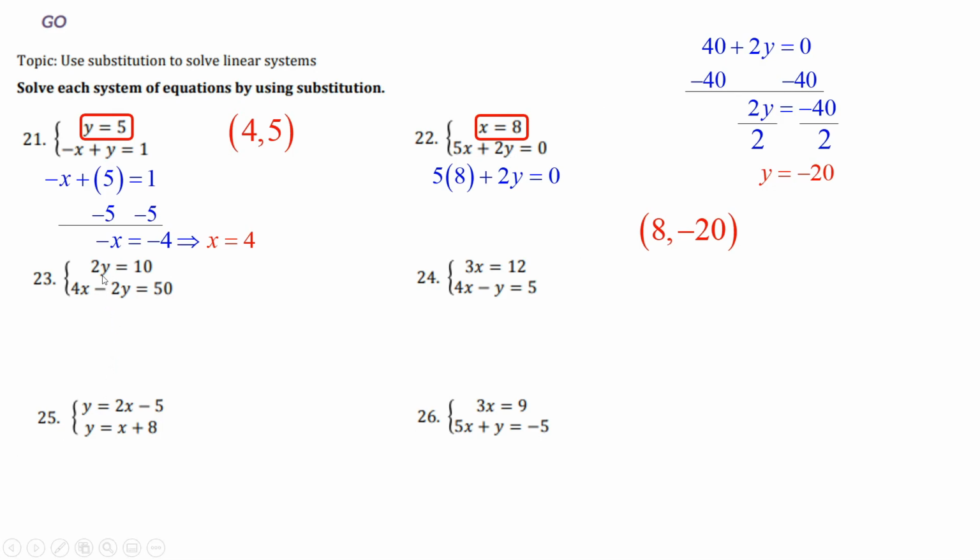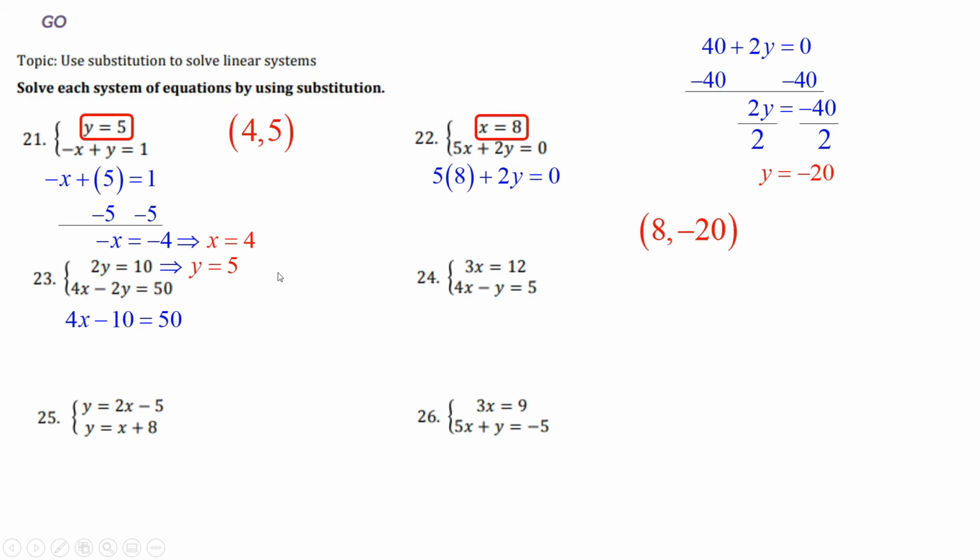Now, we better solve for y first. See the 2y equals 10? Well, if 2 times y equals 10, 2 times what number is 10? Wouldn't y have to be 5? So now we can just do our substitution, make this y right here a 5. So I'm going to go 4x minus, and 2 times 5 is 10. I bet you I just put a 10 there. I did. All right, now let's solve for the x.